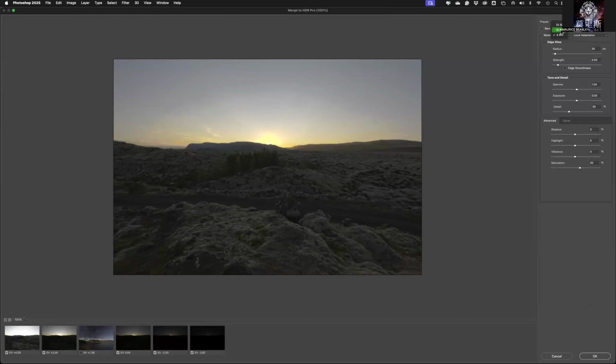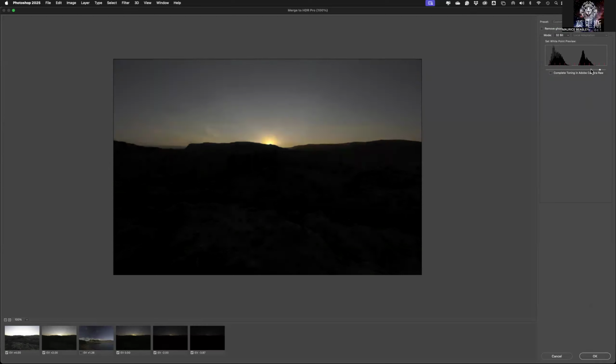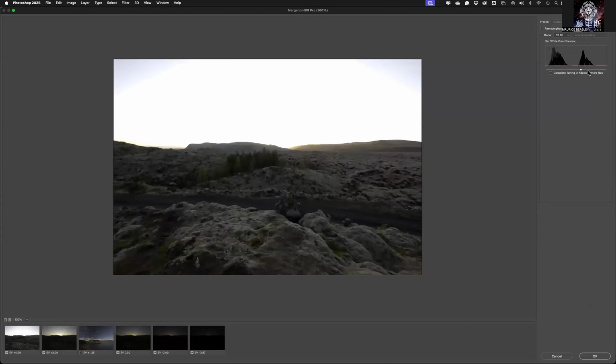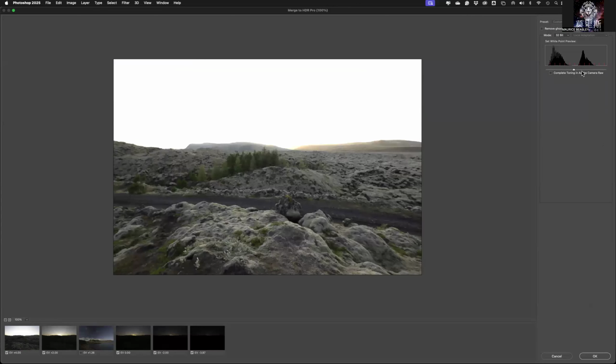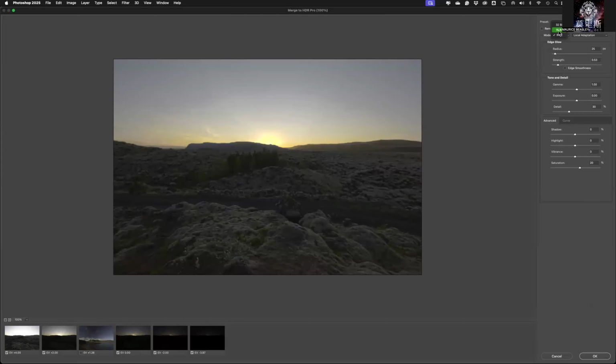The mode, you have really two modes that actually work. If you go to 8 or 16-bit mode, most of the same controls are going to be there. But if you go to 32, none of the controls show up anymore. And you have this kind of histogram look where you really don't control anything but this little slider underneath. If you uncheck complete toning in Adobe Camera Raw, it just gives you kind of the Camera Raw treatment, and there's not much choice that you can make. So I usually leave this at 8-bit for this process, but you can go up to 16 and have the same settings available, especially when working with raw files.